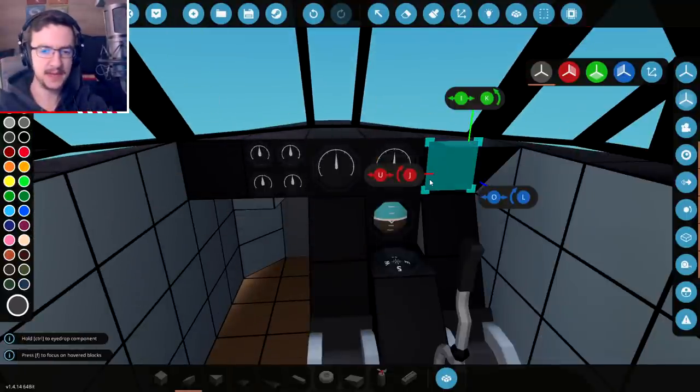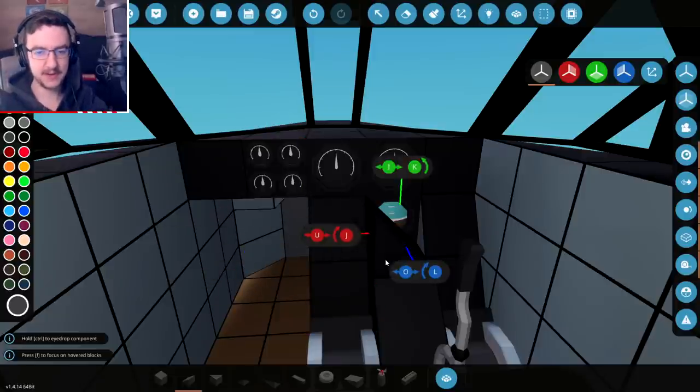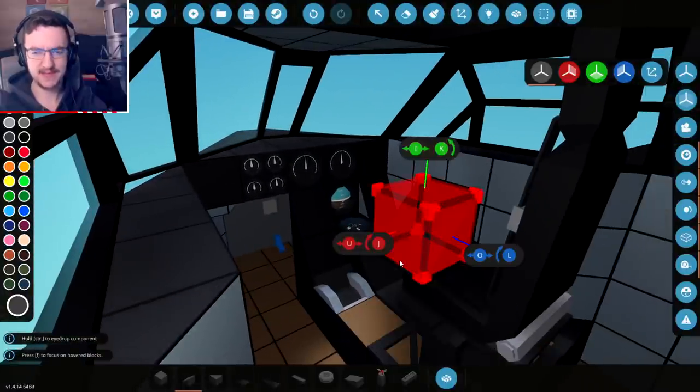The instrument panel will actually have our fuel, our battery, actually two fuels, because we got two fuel tanks, and our battery. In fact, we got three fuel tanks. I just haven't used one of them yet. Okay, three fuel and a battery will go on there. Okay, that's good. That'll work.